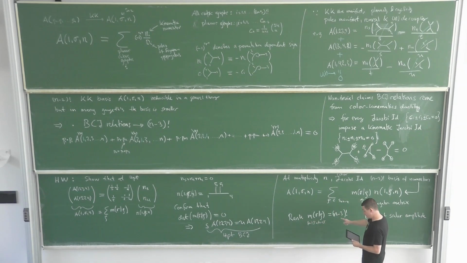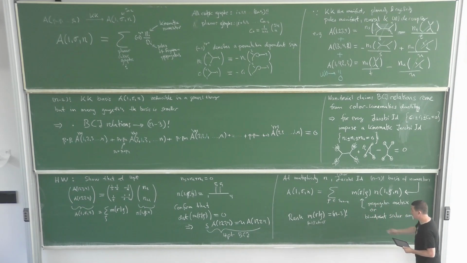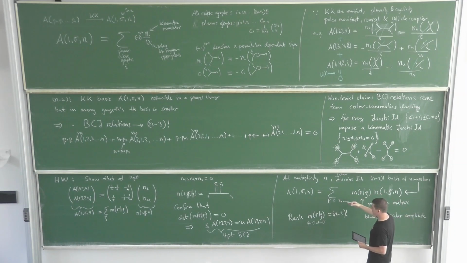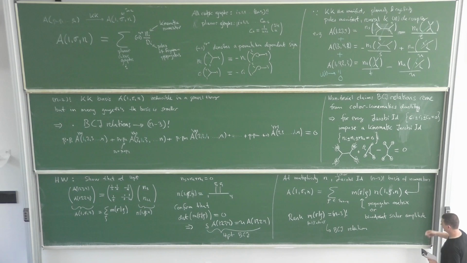So it has quite a lower rank than its actual size. That just shows that this matrix has a lot of redundancies, relations between its rows and its columns, and those relations between the rows are basically reflecting the relations between the amplitudes. So that gives the BCJ relation. And you can check this case by case, and it always gives rise to these kinds of relations.